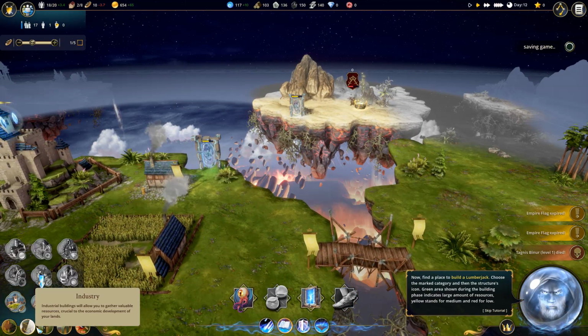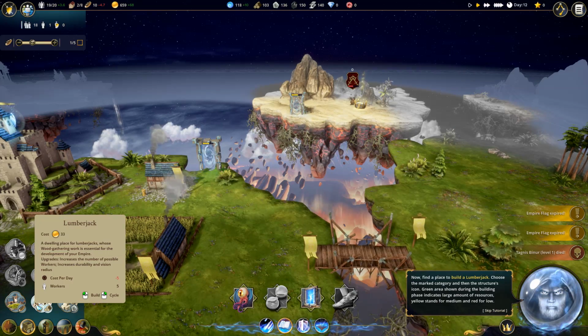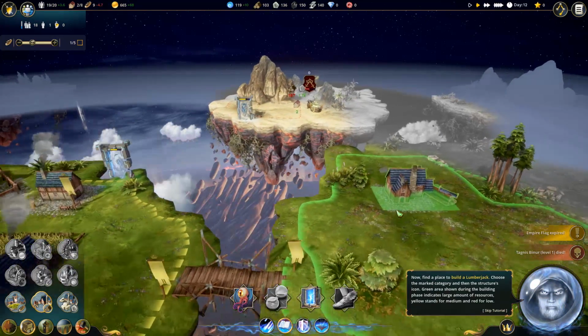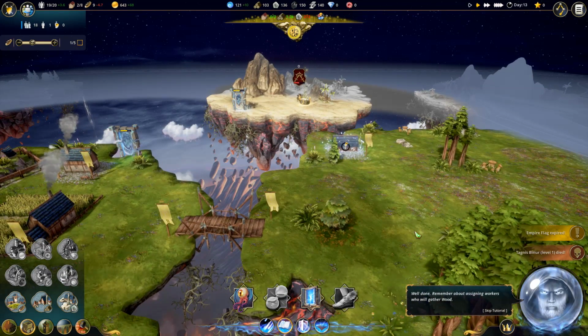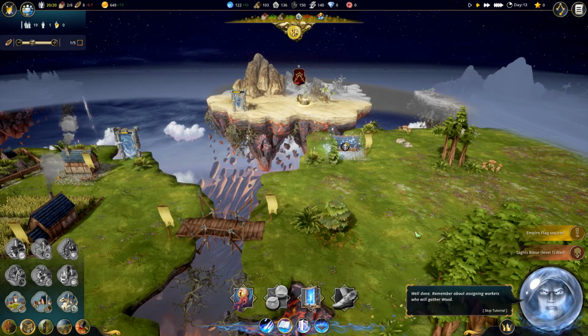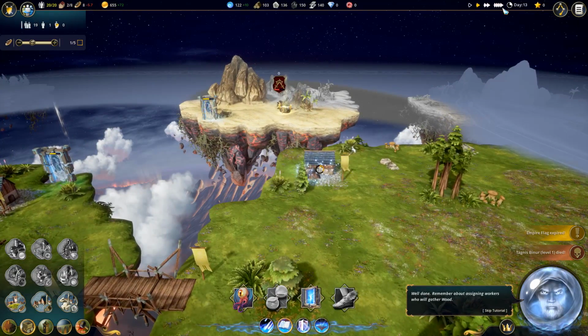Fuck. Don't know what's happening with him. Okay, lumberjack. Well, we don't want to go over there. It's terrifying. We'll do it over here. It's kind of friendly. Remember about assigning workers who will gather wood. Okay.